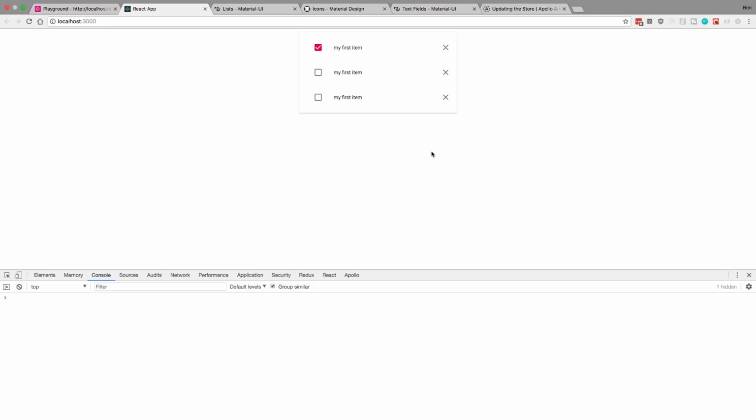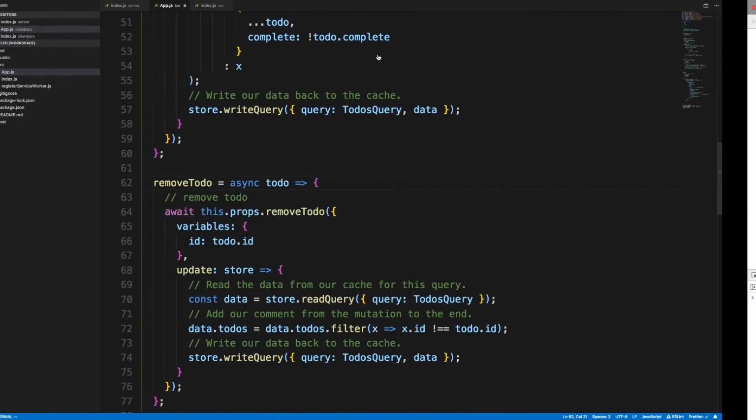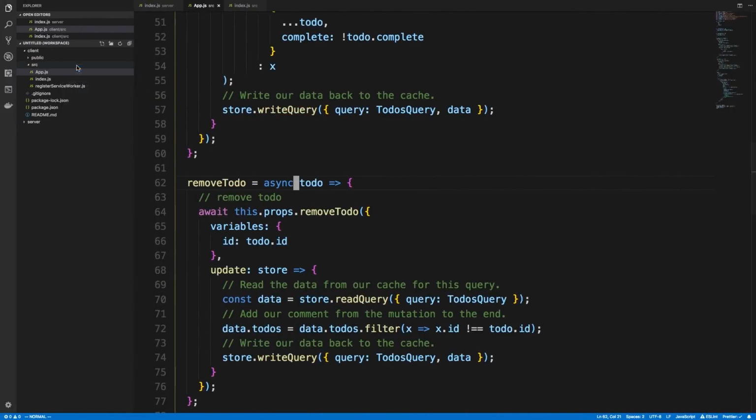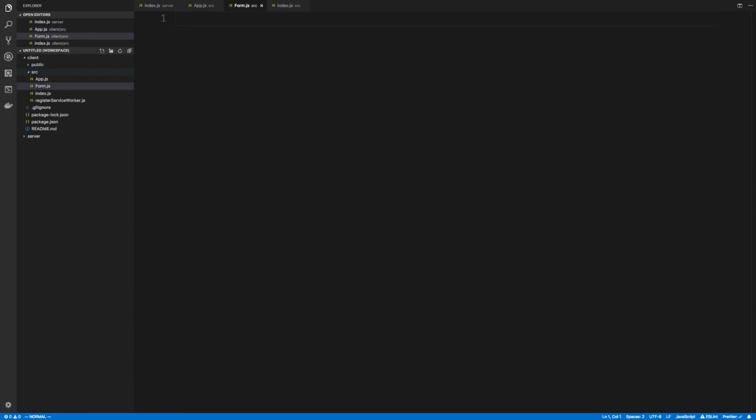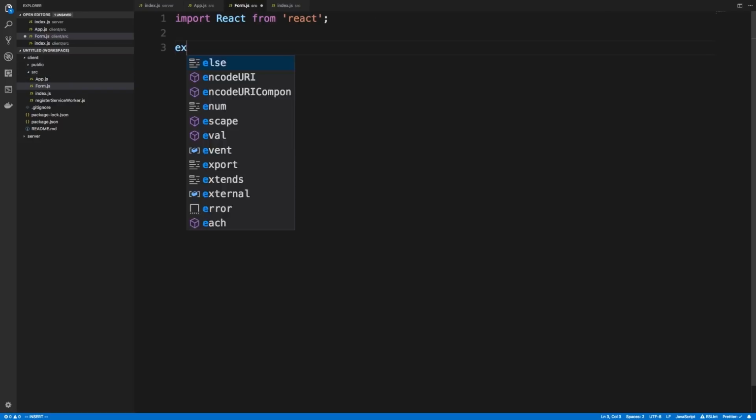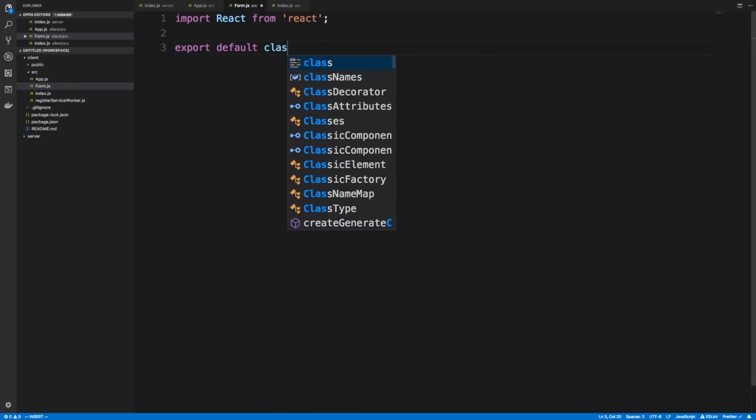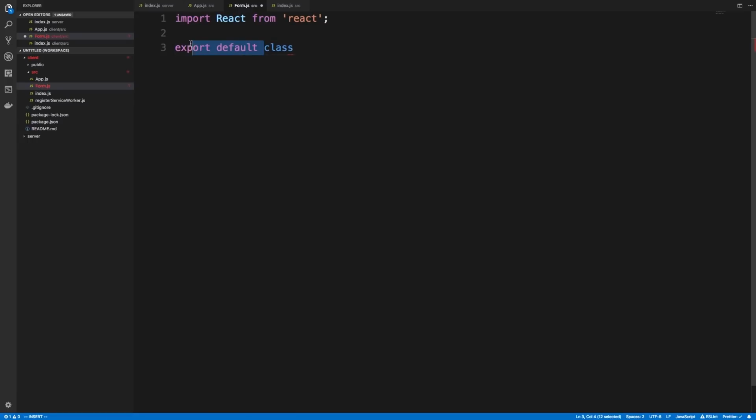And so we want to create just like an input field at the top where I can type stuff and submit. So I'm going to create a new file called form.js, and this is going to store our form and keep track of the value as the person types it out. So I'm going to import React from React. Whenever you create a component in React, you always start off like this, and we're going to export default, and we export this like that so you can import it in our app.